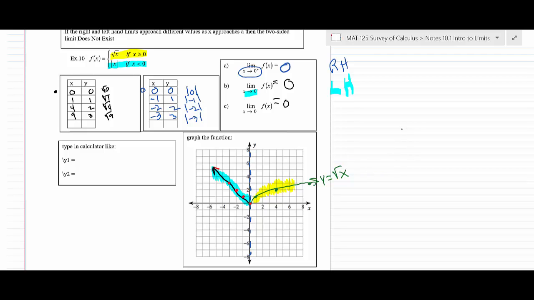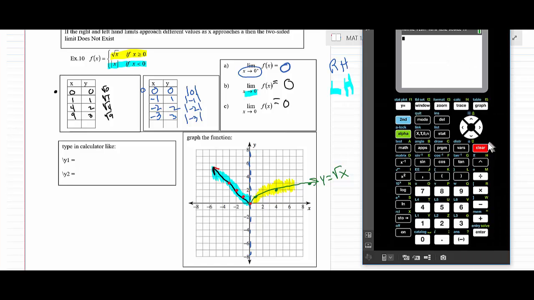Okay, if you don't know how to do piecewise functions on the calculator, I recommend that you learn, because it's a nice thing to learn how to do. And in applications, in economics and business applications, piecewise functions are more common than anything else. It's just kind of the way functions work, you break it up into pieces. So here's how you would put this in. I would recommend that you write this out in this box right here. So what we're going to do is the square root of x. Then you're going to put a division symbol. Usually what you do is parentheses around the function, division symbol, parentheses, and then put in the condition. I'll show you where those symbols are.